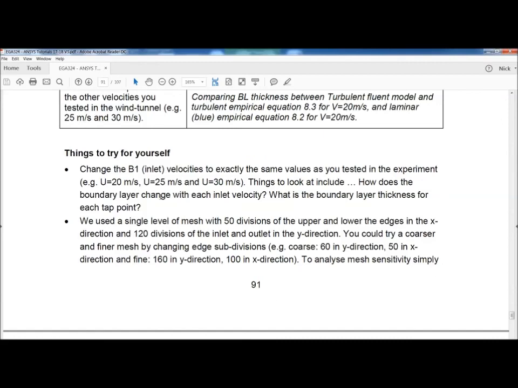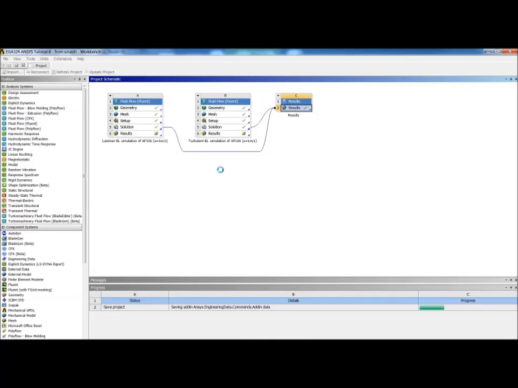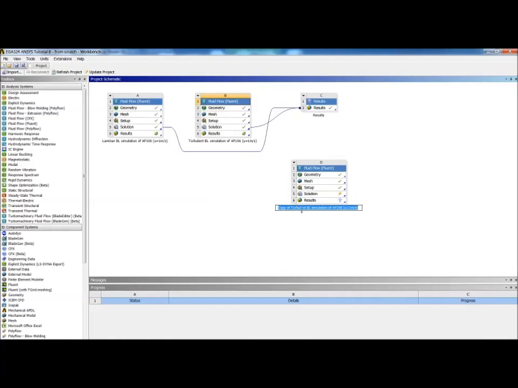So what I would suggest that you do is now go back to your workbench here, save it. And once it's saved, I would make a copy of this, and what you're going to do is simply change the velocities. So you're going to have a turbulent boundary layer simulation at u equals, say, 20, for example.